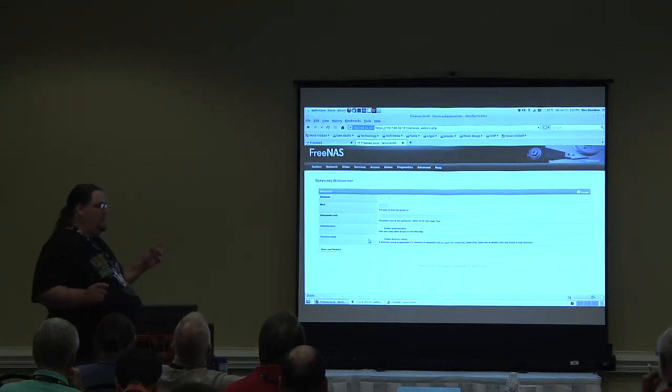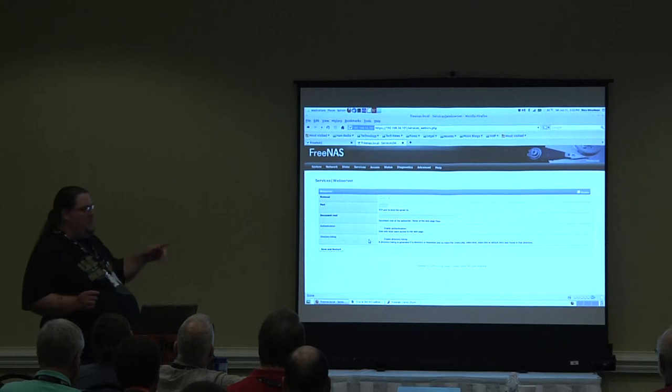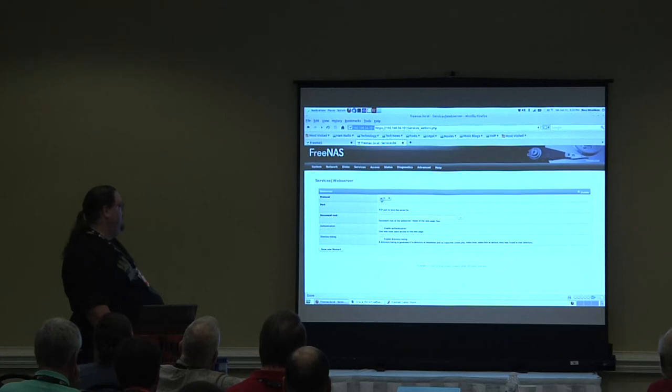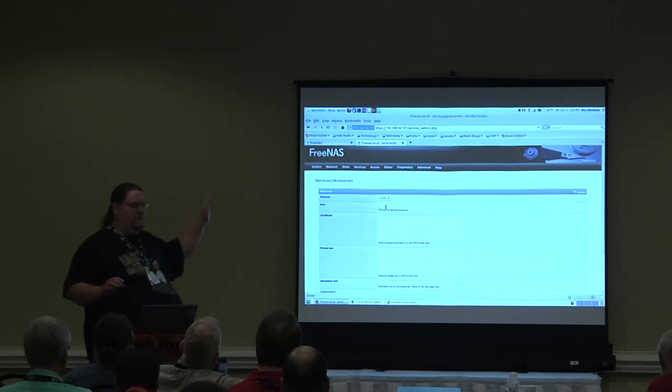Well, this is weird. You're looking at a web browser, and there's a thing about a web server that's not enabled, but it's here. Why is it here? Well, the reason it's here is because this can actually give you web access to your files on a different port than port 80 or 443, which is what we're on now.